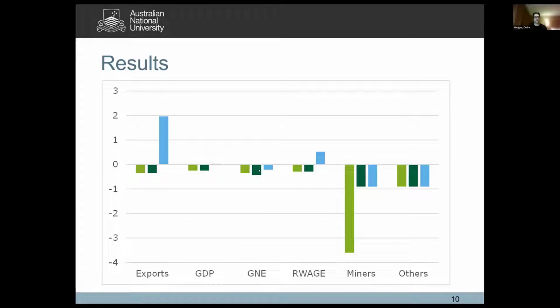Whereas there's still some effects on gross national expenditure, and the effects on the real wage, again, are quite different between those two policies. And I guess the key reason there is that the first one, while I said it is the most pure and perhaps optimal in some ways, is just targeted at that group of people, right? Whereas the second one is targeted at encouraging exports and production, which is naturally going to increase the demand for labour and the real wage in the long run.